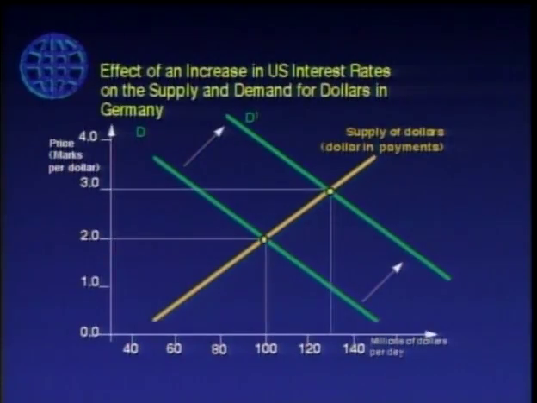The first is interest rates. What happens when U.S. interest rates go up? Well, in this instance, what happens is that as the rates go up, the rate of return on U.S. assets, bonds, stocks, and so forth, typically rises, which makes U.S. assets more attractive worldwide, let's say relative to German assets. So German investors will buy more of these assets and in the process demand more dollars.